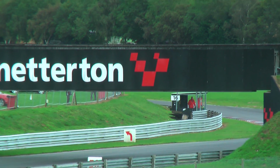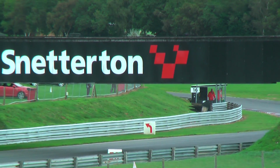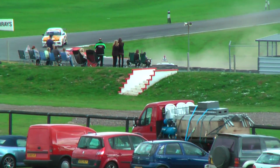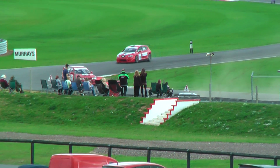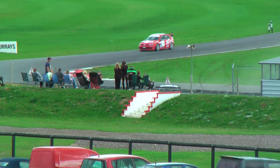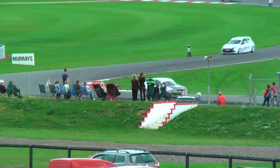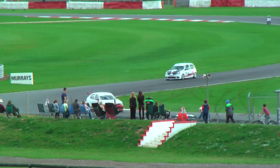2 minutes 3.031. Ian Richard Burns sets his best lap of the race, 2 minutes 3, as opposed to Mark Paul. And then Kevin went another 2 minutes 6 second lap, so he continues to slip further back and is beginning to be caught by Peter Chalice, who has just upped his pace to the low 2 minutes 5 second bracket. So Chalice is potentially one to watch as he looks to close down the gaps on the cars in front.